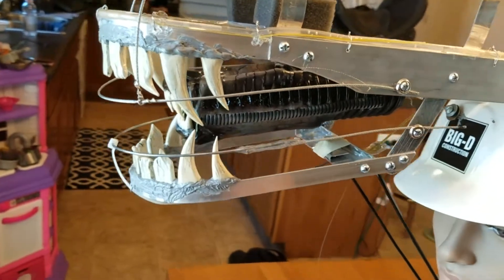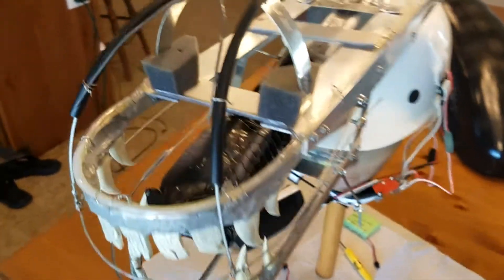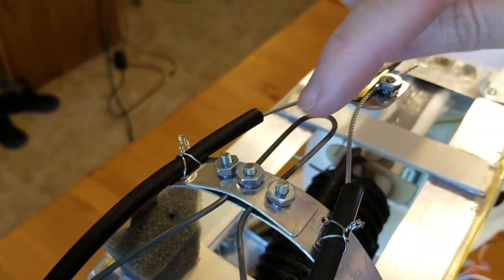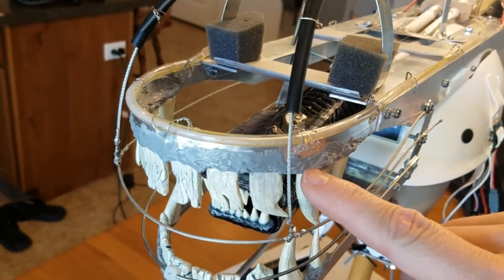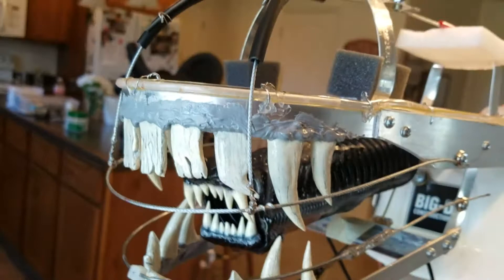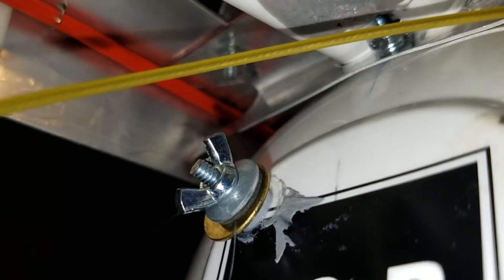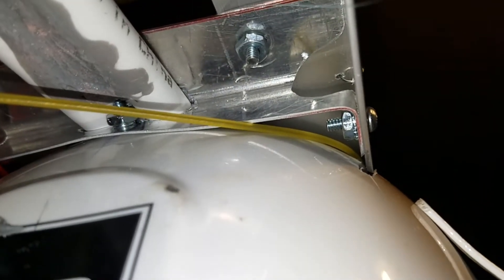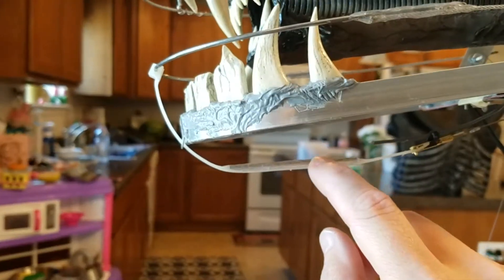These cables for the lips are just your picture frame cables from the store — I was able to buy a small spool of it. The upper lip has two of them, guided with little tubing right here, and it's also adjustable right here. I have this adjustable guide I can move in or out, and I can bend them to put them in the place that I want, making sure they get fairly close to the gums and teeth but not too close, not too far away. Now the bottom one, I tried to use two guides but it just wasn't working — there's too much resistance with this flex cable that comes out and back to the servos in the back. To reduce the resistance on the push-pull cable, I just used a zip tie strengthened with a little push-pull rod as my guide.